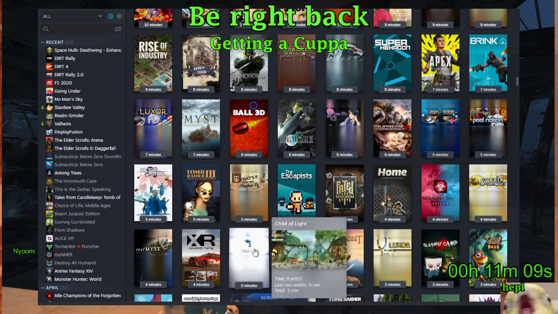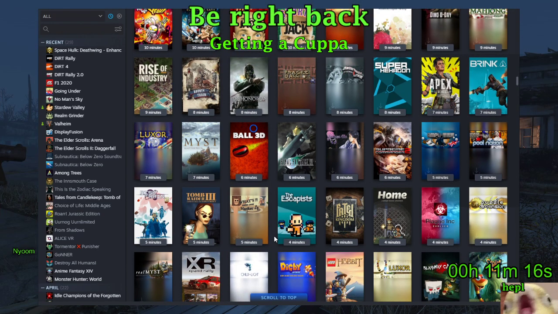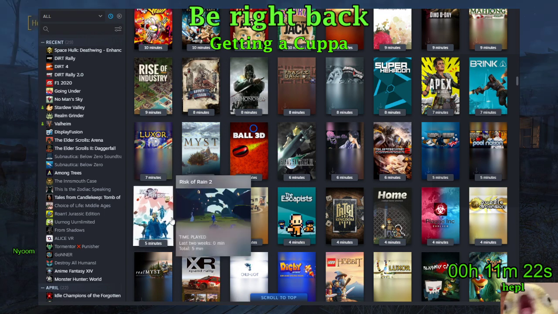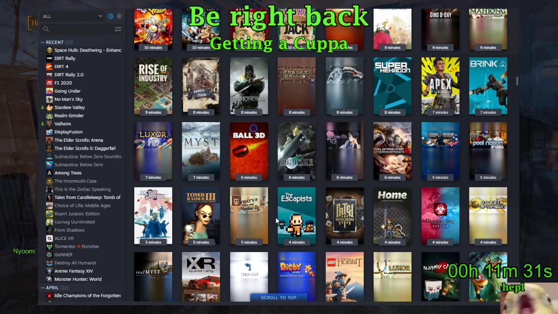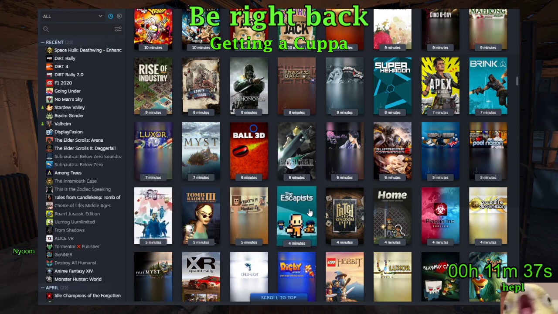Child of Light! I remember owning that game ages ago. Now it's going through basically history books. Risk of Rain 2, played it for 5 minutes. Bought it for those 5 minutes because it kept detecting the racing wheel and I was too stubborn to unplug the racing wheel. We'll find Risk of Rain 1 further up here.